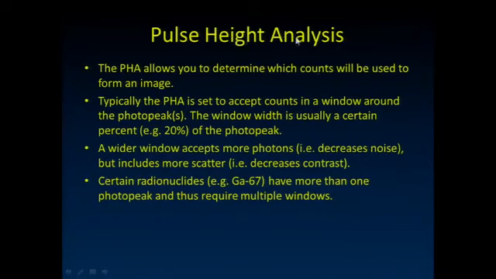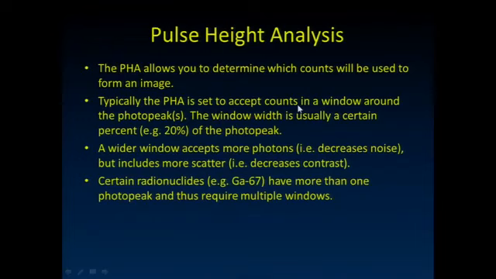We do this pulse height analysis. Remember what I was telling you, that if you look at the total amount of light that is taken, that's the height of the pulse there. It's going to allow you to discern what the energy was of the gamma ray that was detected. And typically we set a window so that we accept any events that are detected by the detector that fall within a certain window of the peak.